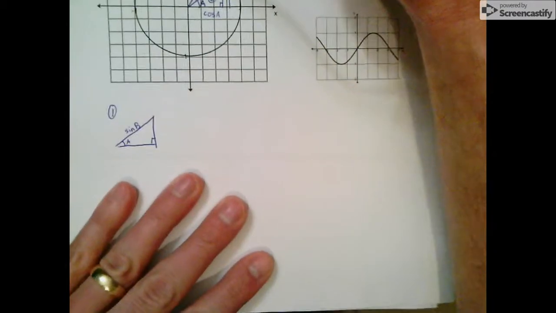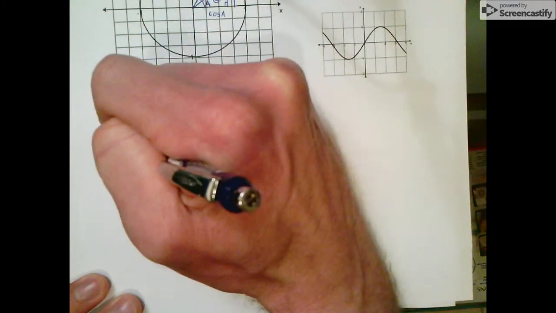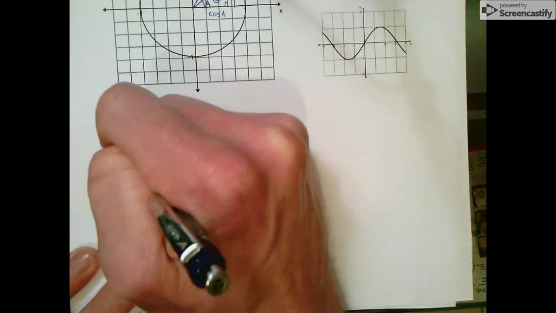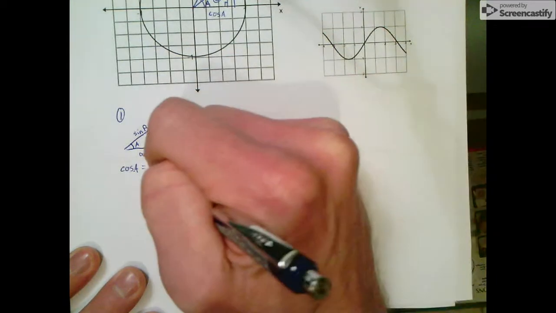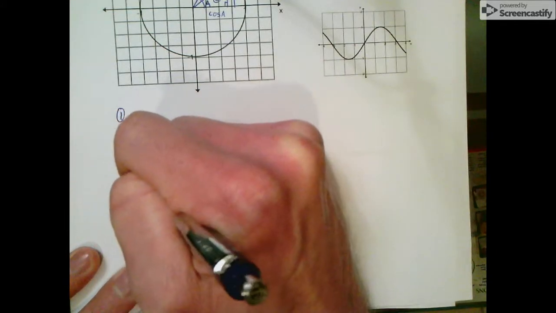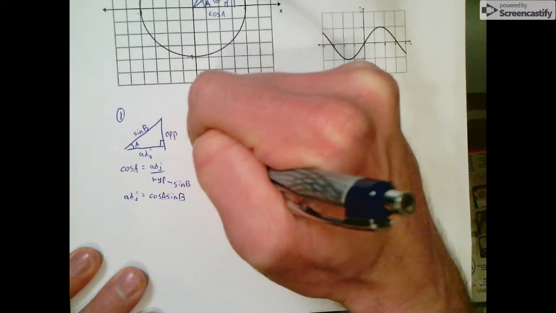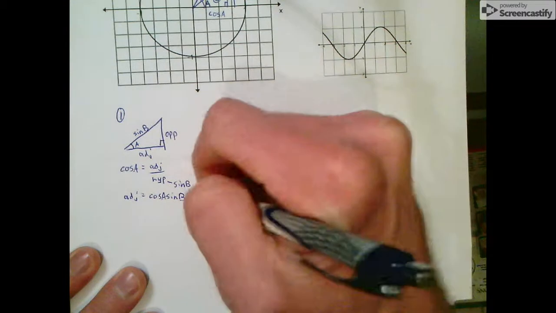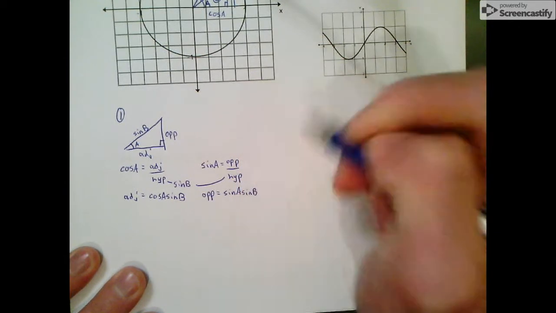Now, to figure out what this opposite side here is and what this adjacent side here is, I would use the cos and sine formulas for A. The cos of A is equal to the adjacent side over the hypotenuse, and as we can see from the diagram, the hypotenuse is the sine of B. Solving for the adjacent side, I get that the adjacent side is equal to cos A times sine B. I'm going to do this again for the sine of A, which is the opposite side over the hypotenuse, and again the hypotenuse is the sine of B. So the opposite side is equal to sine A times sine B. We're just going to leave that there for now.